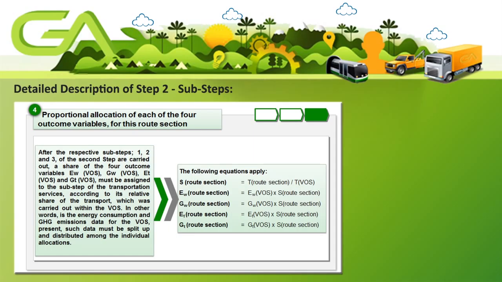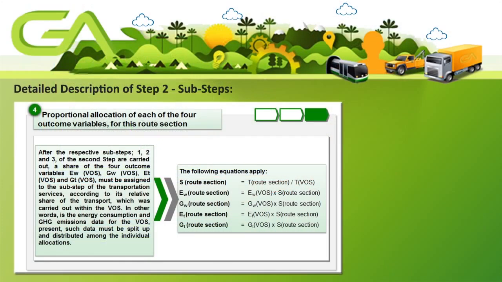The S factor of a partial route is similar to the T factor of the part of the journey, where you can also treat it as the transport activity of the VOS part of the journey. I'm going to talk about this equation a little later and add more details. The following is a second equation. The well-to-wheel energy consumption of a subsection equals the well-to-wheel VOS, or better, pronounced as transport activity, multiplied by the S factor of a partial path, wherein the S factor is the calculation of the proportion of the energy and the emissions of VOS which is assigned to a transport service on a partial section.